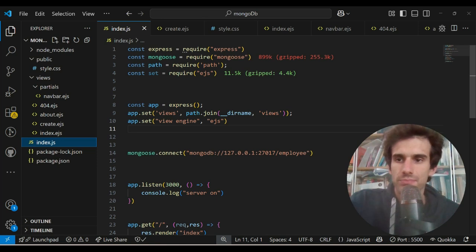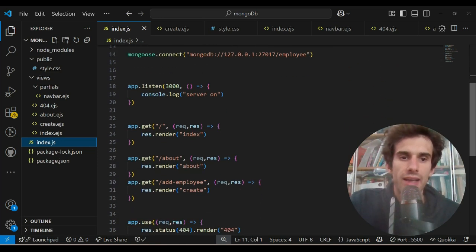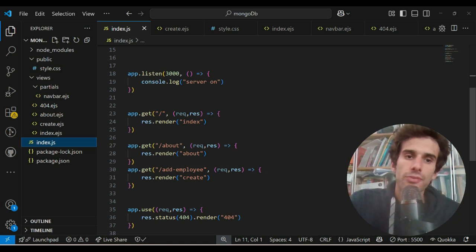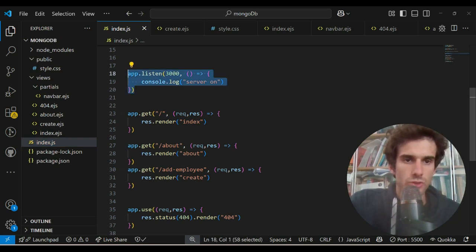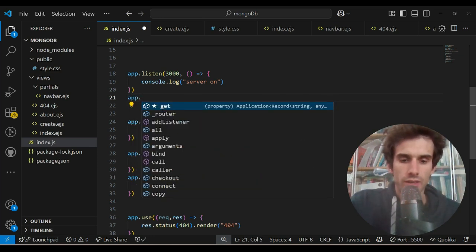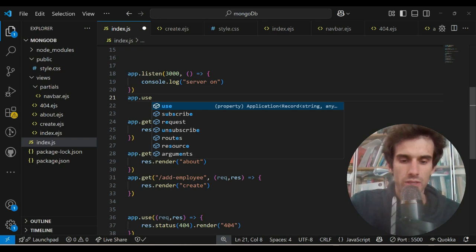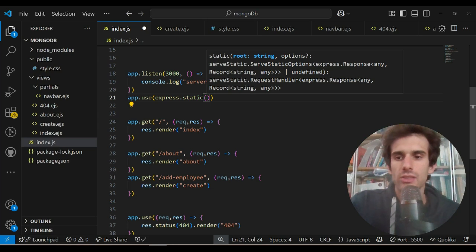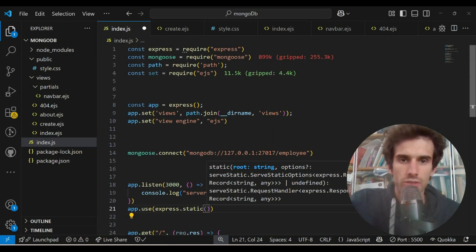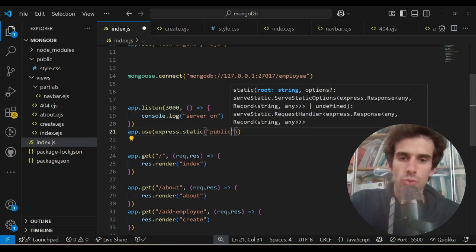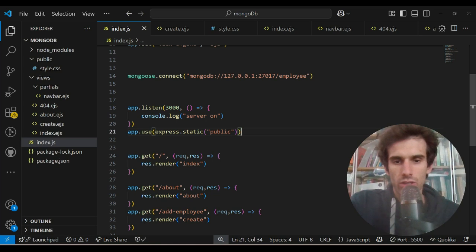CSS. So we have to come here and create another route. Here are my routes for basically those 4 pages, 3 pages plus the 404. After the app.listen, and that's important because you need to place it after we are listening, you use app.use because we need to use it for every case, express.static. And this will handle the static files that we want, and then we define a folder which is public, and this should work.